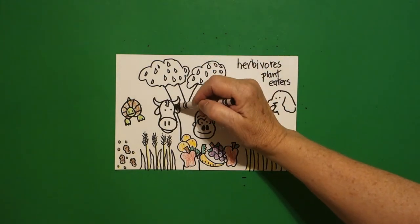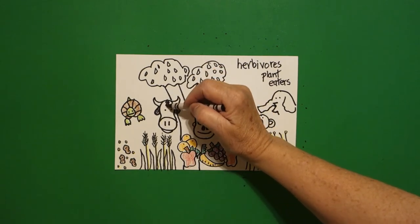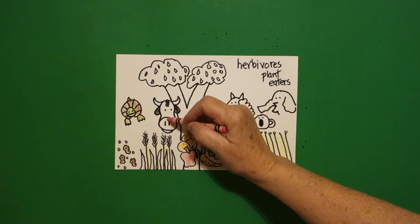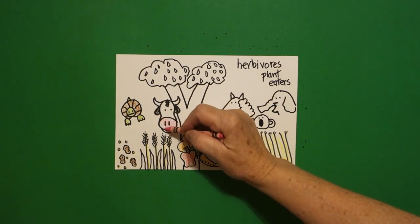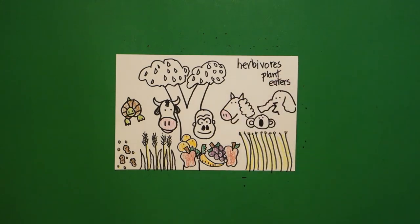Here's my cow. I'm just going to do her ears black. On my finished drawing, I did her horns black. Big mistake. So we won't make you do it. Then if you got pink, I did her muzzle pink. And since I have that out, I will do my horse pink.